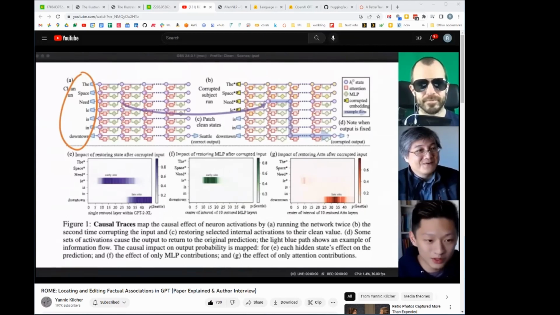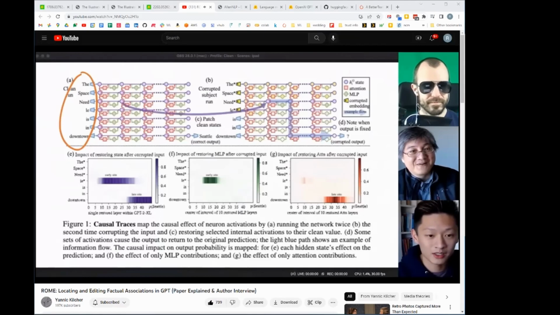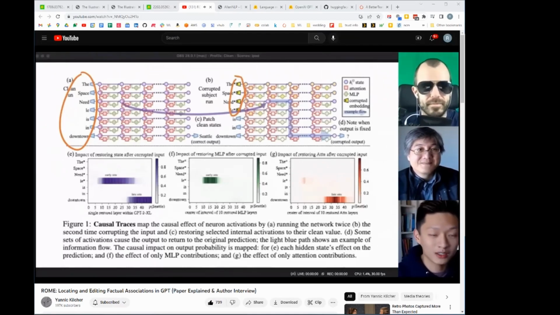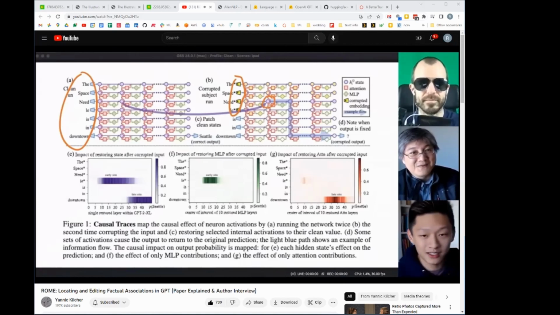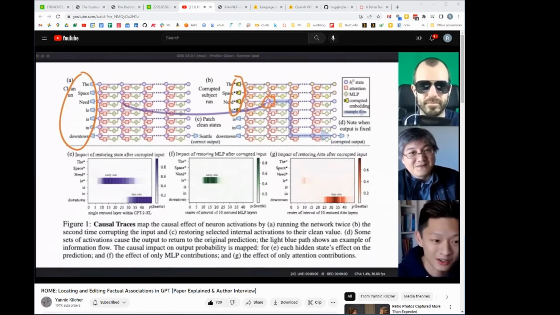So procedurally, what causal tracing does is it essentially first obfuscates the subject. It adds noise to the embeddings of the Space Needle, so now the network doesn't know what you're talking about, and it's got a whole set of corrupted activations. And then the question is, well, if you had clean states, if you could restore any clean state, could you pick one so that after you restored it, the network recoups its computation and that state contains enough information for the rest of the network to determine that the correct answer is Seattle.